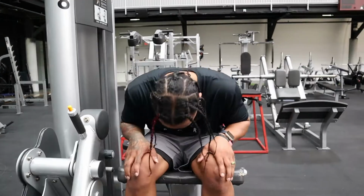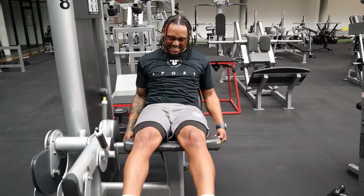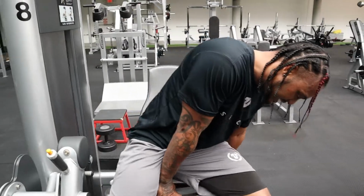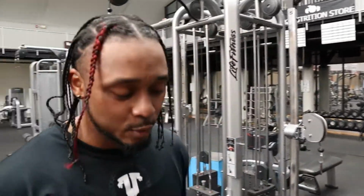Got them giraffe legs now. Wow, it's popping already. Look at that. Got an egg in there. Whoa. Do you understand the beating my legs just took? I didn't know he had that much weight on it.